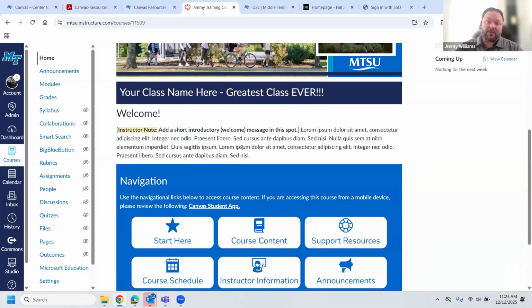You can embed videos in some if you'd like. And in fact, one thing that I really do like about Canvas, the ability to embed media or to create videos on the fly in pretty much anything, that is a really nice feature.